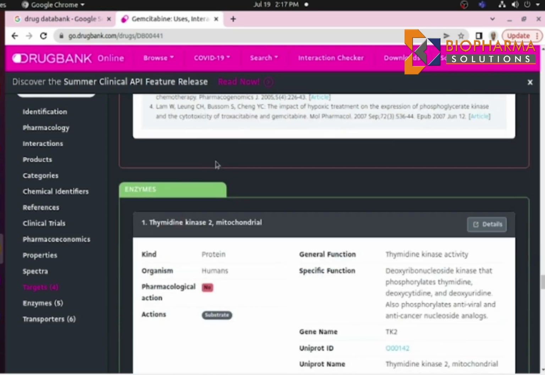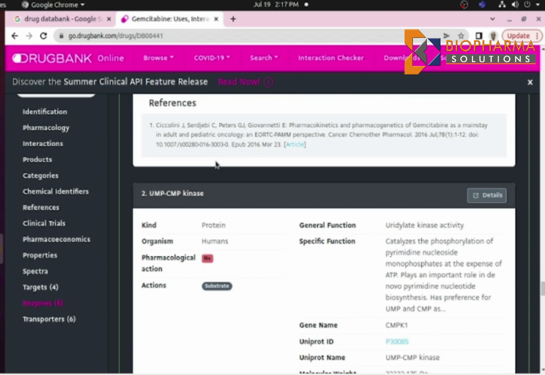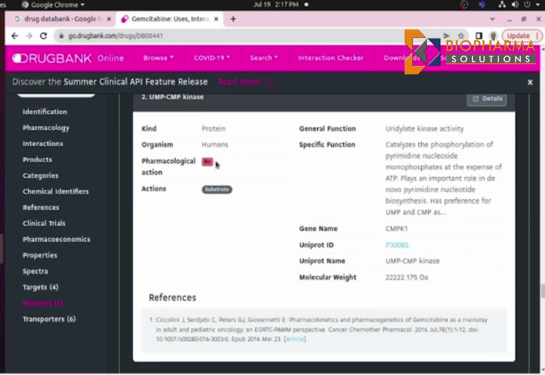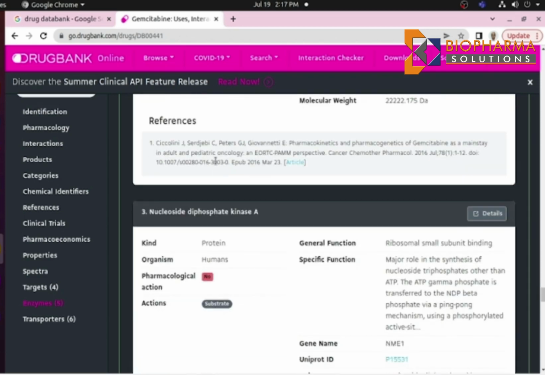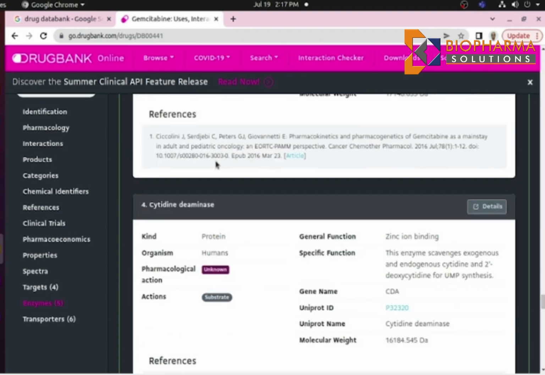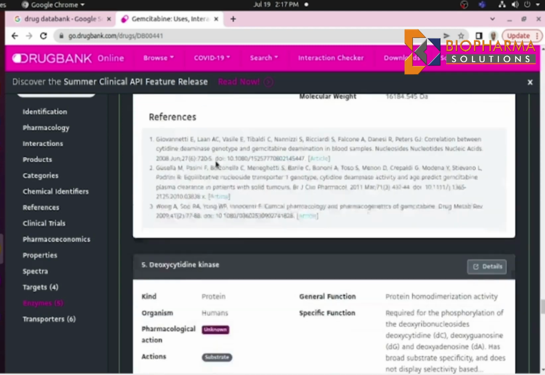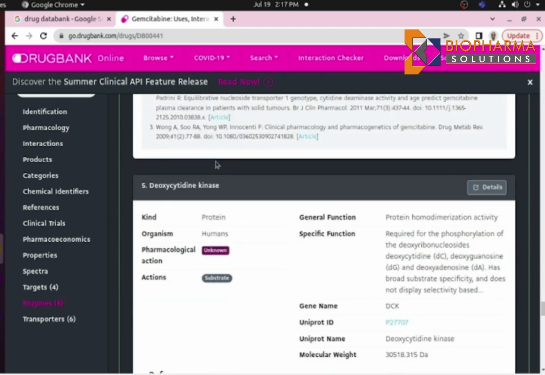Then we have the thymidine kinase 2, mitochondrial. Then UMP-CMP kinase again. Then nucleoside diphosphate kinase A. Then cytidine deaminase. Deoxycytidine kinase.